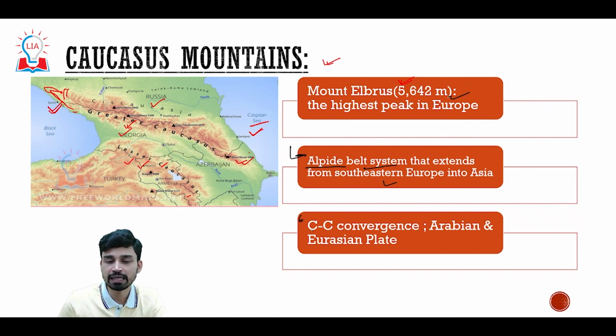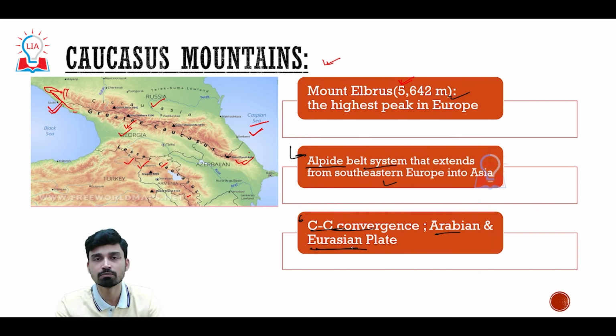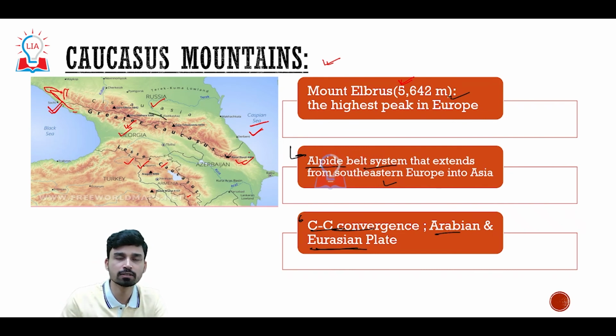The emergence and development of this mountain is believed to be again a result of continental convergence. When the Arabian plate, after splitting from Gondwanaland, started moving toward the north, it collided with the Eurasian plate. Due to this collision, the Iranian plate, a smaller subpart of the Eurasian plate, and the Eurasian plate start to have a clockwise movement, and due to this clockwise movement, pressure has built up at the boundary of the Iranian and Eurasian plate that led to the development of the Caucasus mountain.